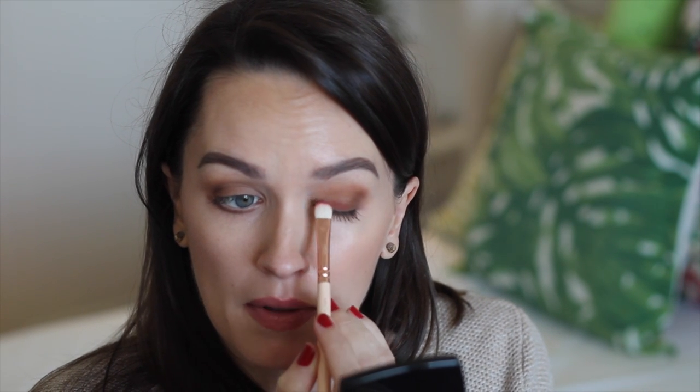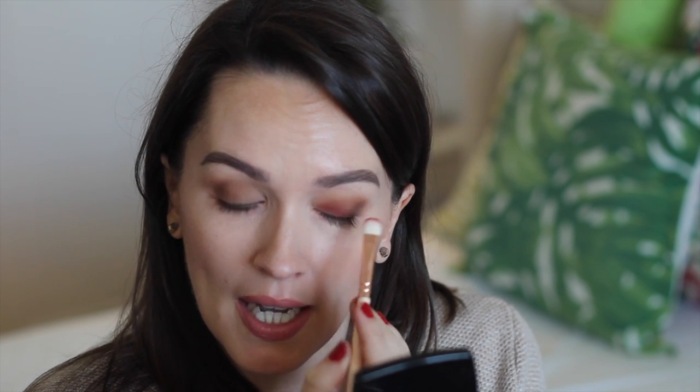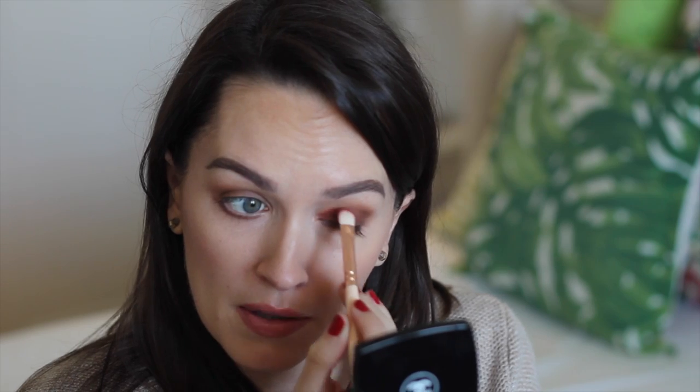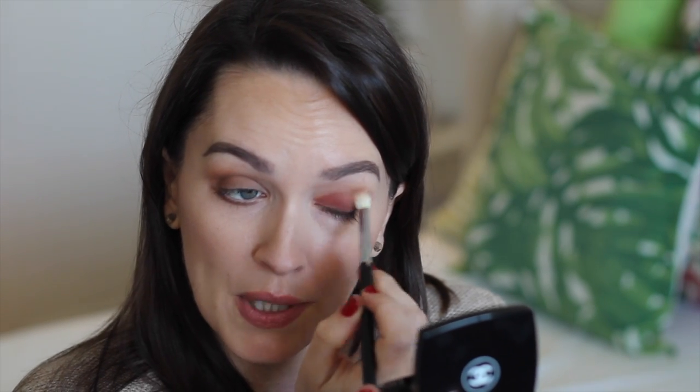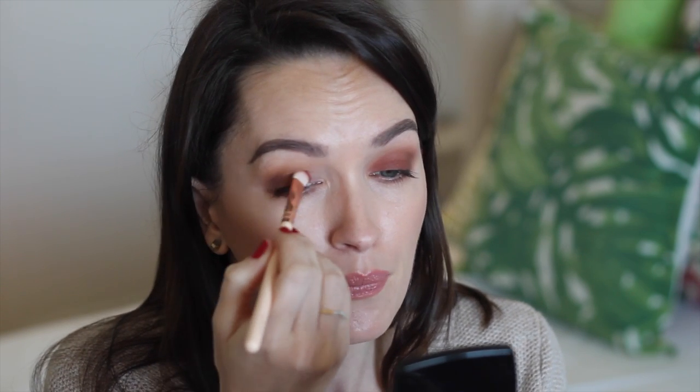Now I'm going to take the red on a flat shader brush and really pack it onto the centre of the lid so you can see just how impactful this colour is. Initially I had my reservations about a red eyeshadow — I thought, how wearable could it possibly be without making you look tired or drained? It turns out it's perfectly wearable, and not only that, it's really complementary to blue and green eyes particularly. It looks absolutely stunning blended out into a more sheer, wearable eye like this, or you can really pack on the pigment for more of a statement in the evenings or for a special event.